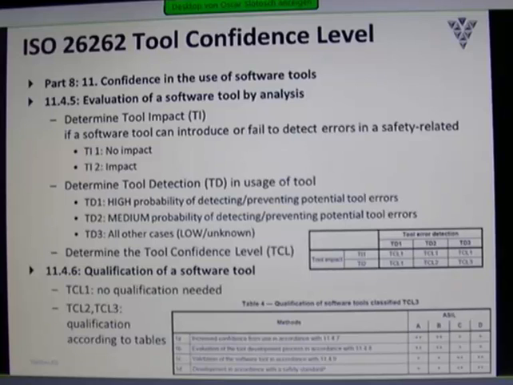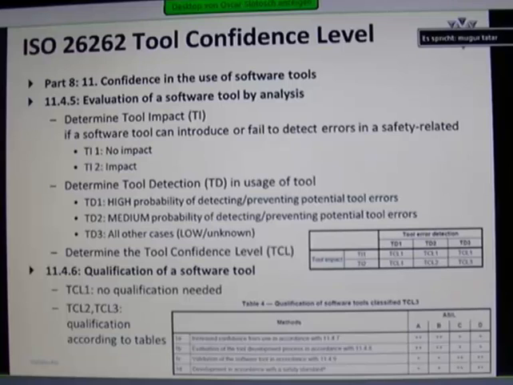So you have to think on every potential tool error and then decide if there's a high, medium, or an unknown or low detection probability. Well, and if you have a high detection probability for all tools, then it's TD1, so you have the best possibilities to detect all potential tool errors.